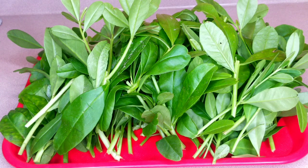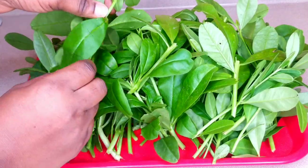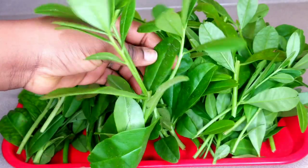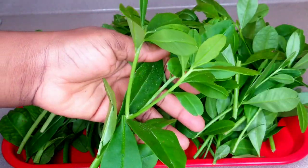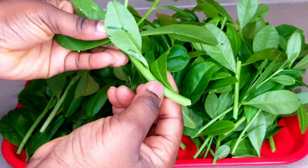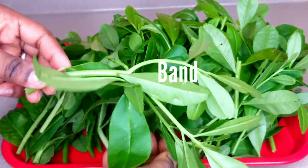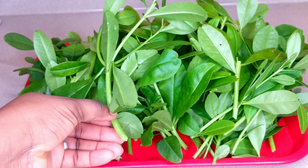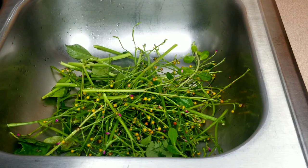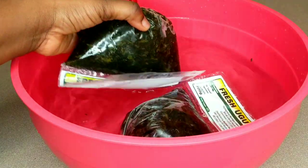From the title and intro, we'll be making Nigerian vegetable soup. I have my fresh water leaf here that I just went to my garden to harvest. I always like adding the stem to my vegetable soup because I feel the stem also helps to bind the soup together — that's just my opinion. If you don't like the stem, just pull the leaves off. If you do want to try it, make sure you use the soft side of the stem.